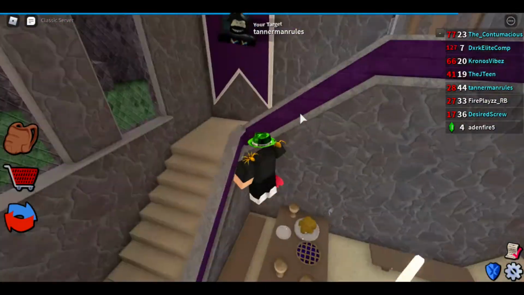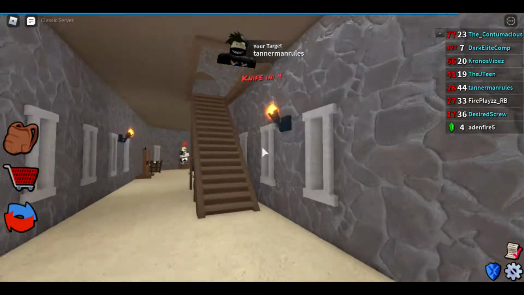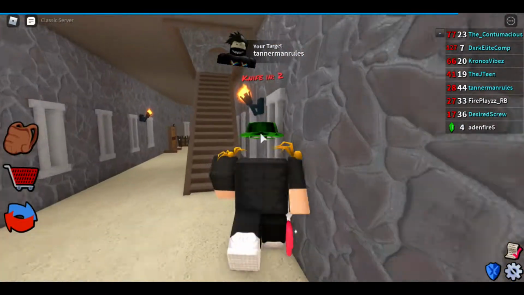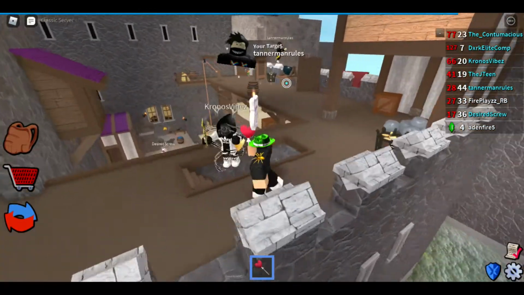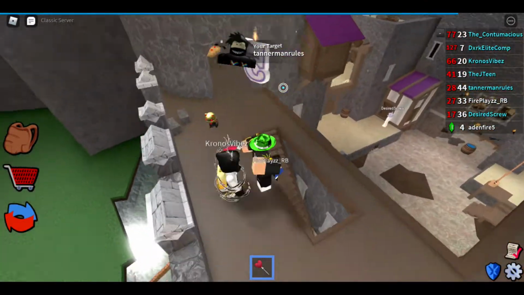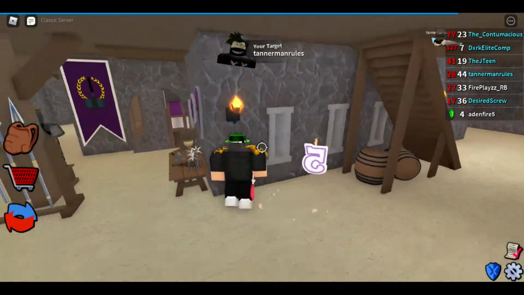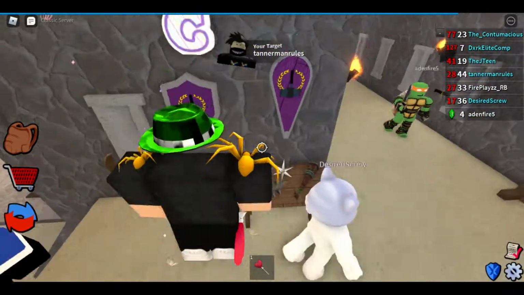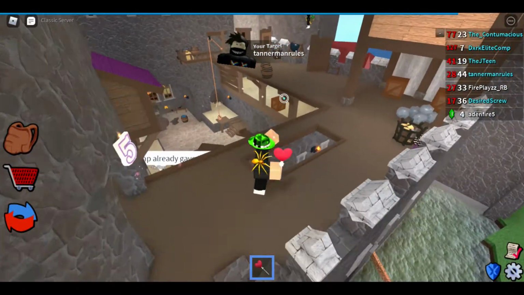All right, so hopping into our third round here, we have Castle Keep 2, and it looks like our target here is going to be Tanner. I thought I saw him over to my side, but no, it's just him up here. Let's go ahead and not die here. Alright, let's be careful. Oh, wow. He's got a turtle suit on. Teenage Mutant Ninja Turtle. Let's go.